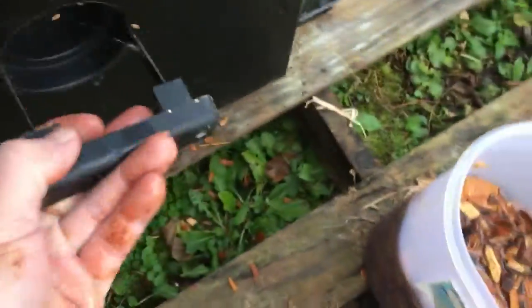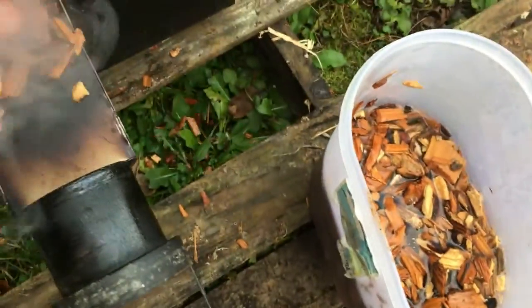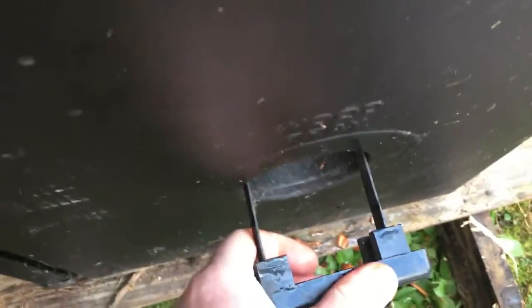We're gonna do now. Put more wood chips in there. Turn the drop them, shake it a little bit. All right, we're gonna come check on this in about an hour.